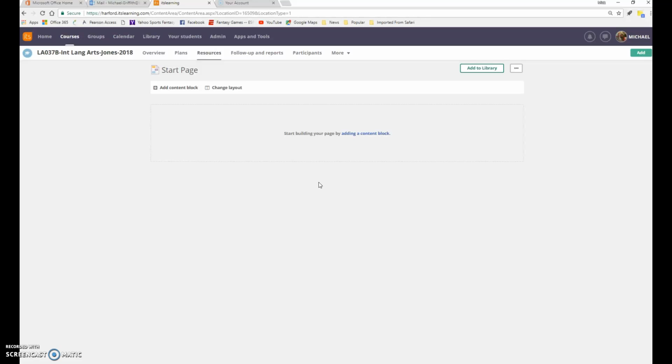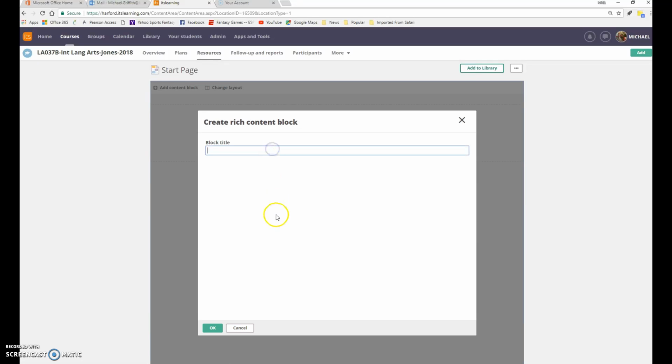So all of the resources will be there, and then what you change day by day within your start page would be within your content blocks. So within your content block, if I wanted to have them go to a specific page, this is where I would link that page. So I'd be linking it here instead of the overview.